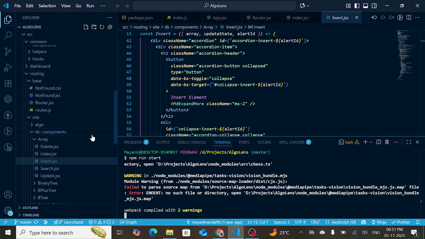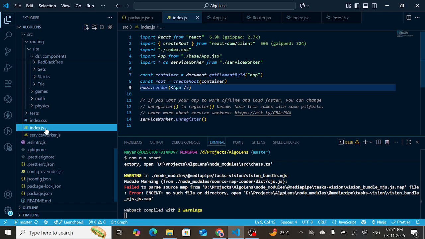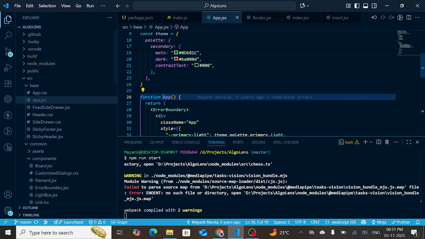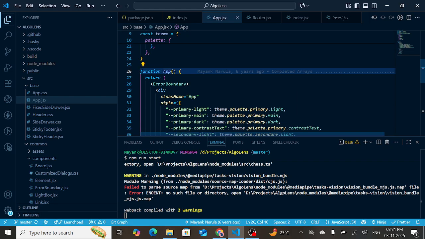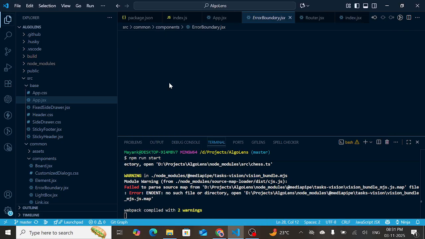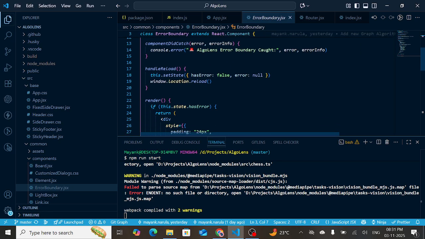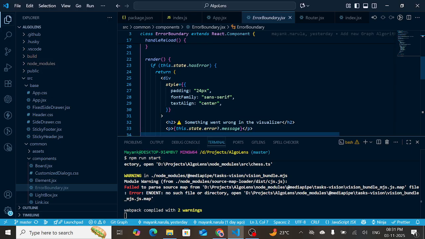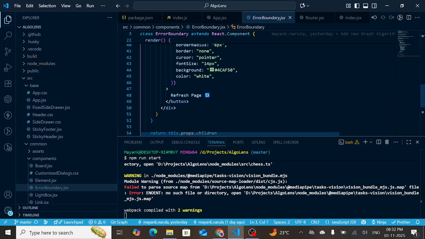So this is a Create React App, and just like any other Create React App, we start with the index HTML file, in which we basically render our application. In the app folder, I have put up a theme and then an error boundary on top. We'll get into the error boundary first. The error boundary is basically a class that catches any kind of error and also allows the reloading of the page. So it shows "something went wrong," displays the error message to the user, and then handles the reload.